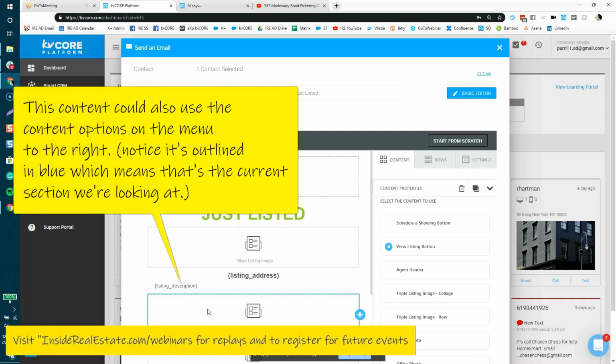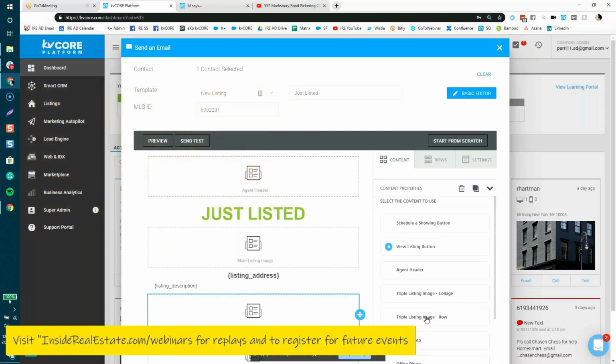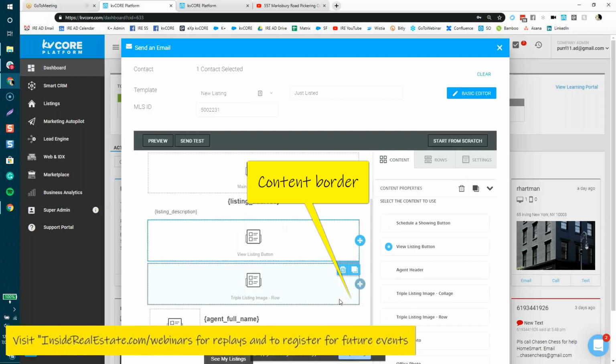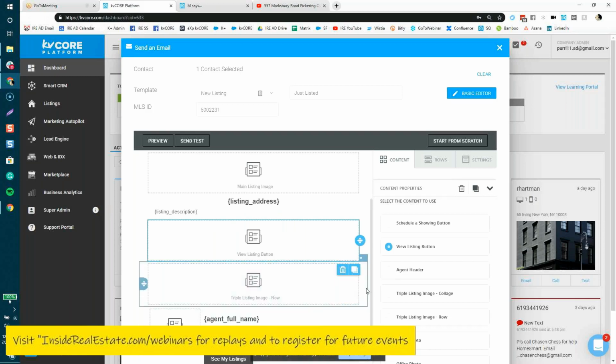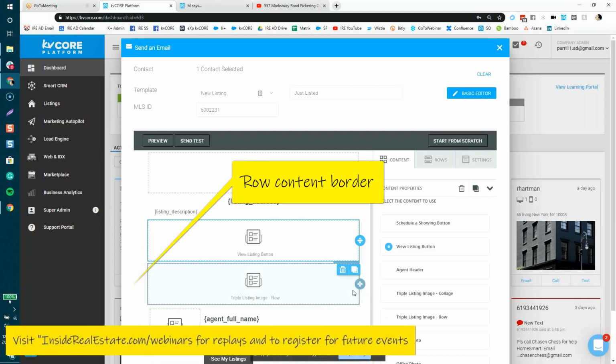So when you click on it, it says, well, here's other pieces of content you could use. And it says content properties. You can change the color of some things. It'll say content area color. That's the area that it's referencing, this section in the middle here. The other thing that's important to know is if you move your mouse cursor outside of the content area, just to the left of it or the right, it'll highlight another space that you can't really see the edges of unless you're mousing over it. That is a row.